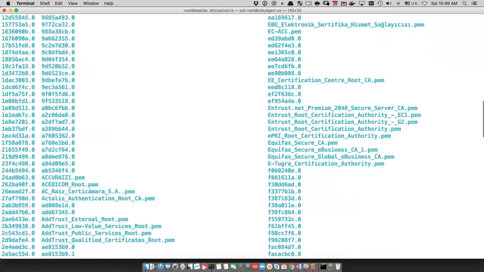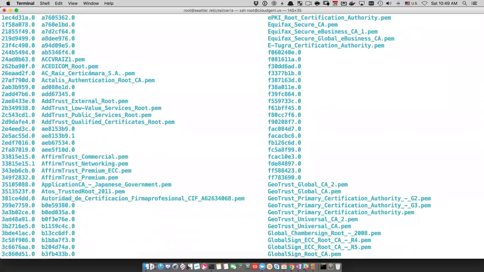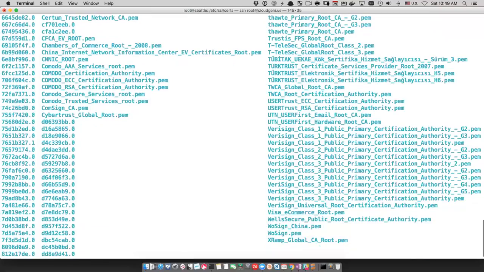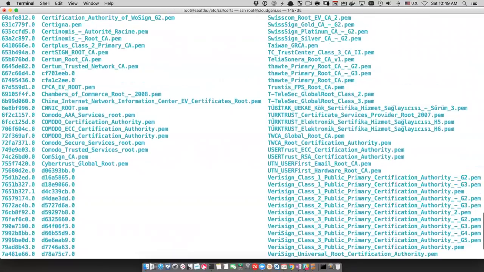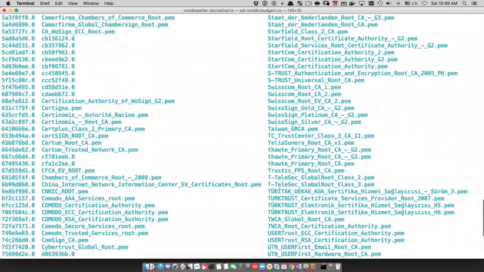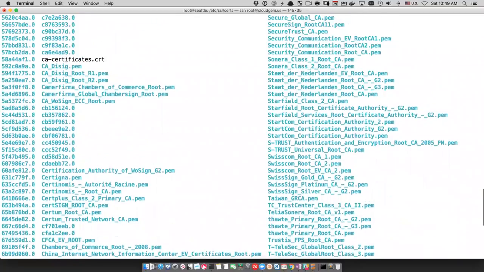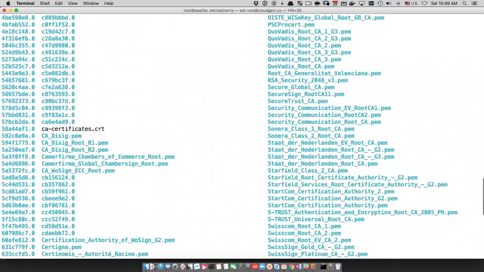This is the list of root certificates already placed on the operating system that you're looking at. You will find some very well-known names here in this listing, and some not so well-known names. One of the famous names you will have is RSA Security, for example.